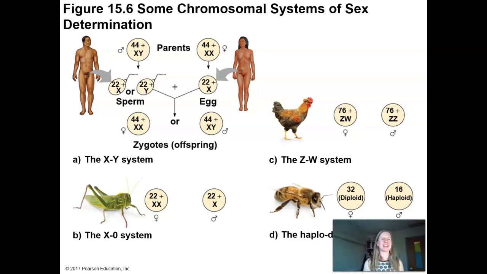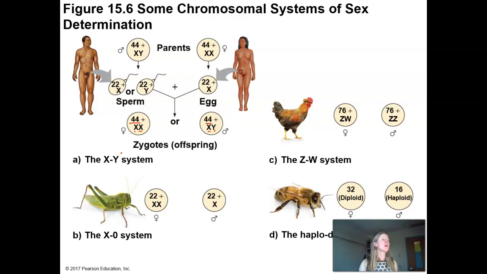Okay, so I did want to point this out too. As I'm talking about patterns of inheritance, we'll generally talk about humans, but this is not always the way that sexual determination takes place, right? So they made this a little confusing. Remember, you have 46 chromosomes. So when they're saying 44, they're saying, well, you have 44, 45, 46, right? So they're trying to show how you would either become male or female there.